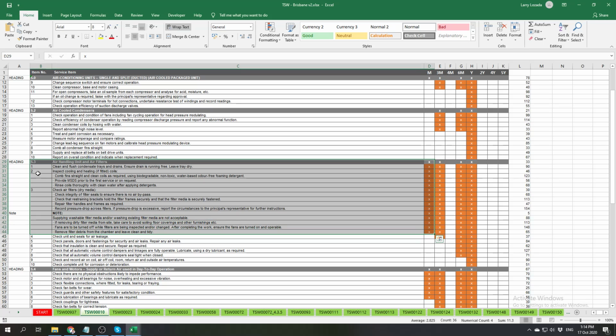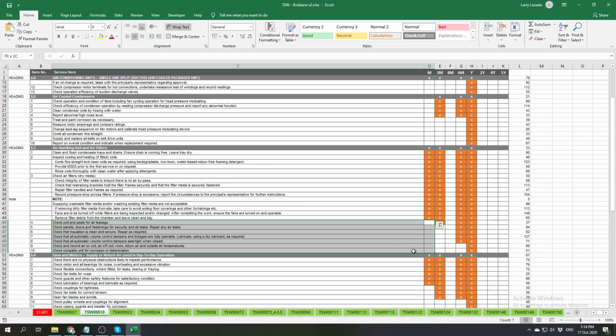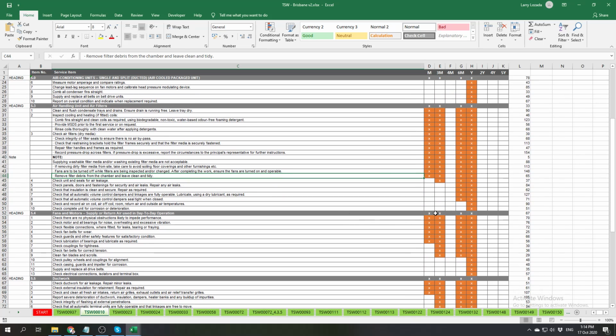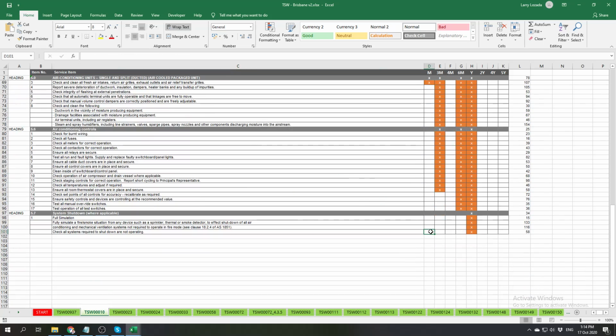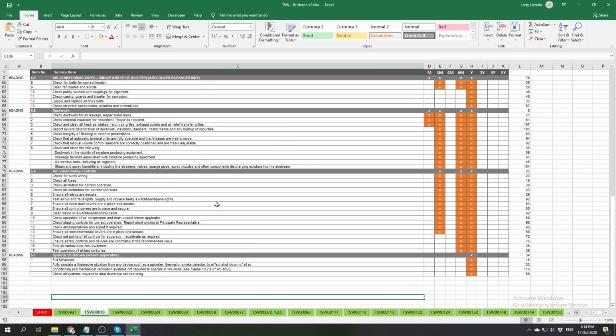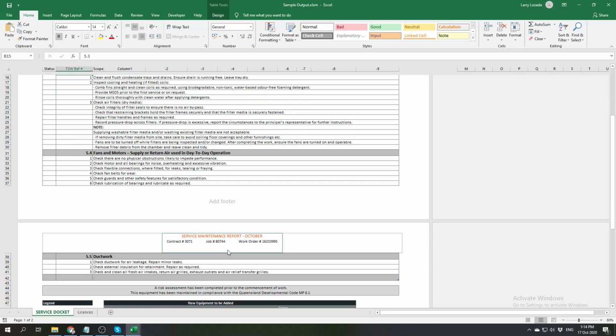That's 1, 2, 3. So these rows are under number 2, and these rows are under number 3. It only copies those that have an X, and it skips this one and proceeds to copy this one until the last row of this TSW10. Okay, so this is the monthly service frequency, right?